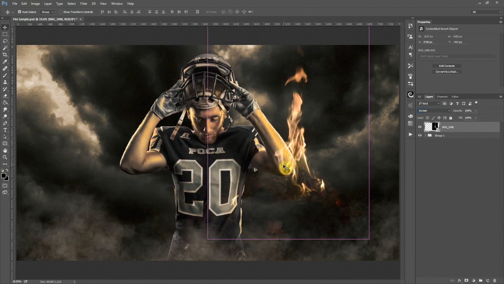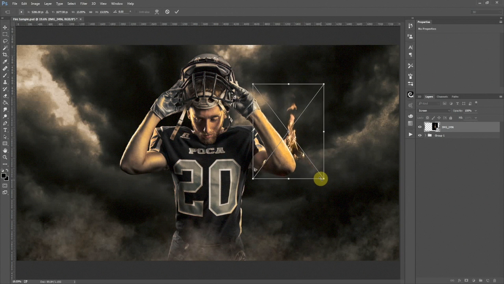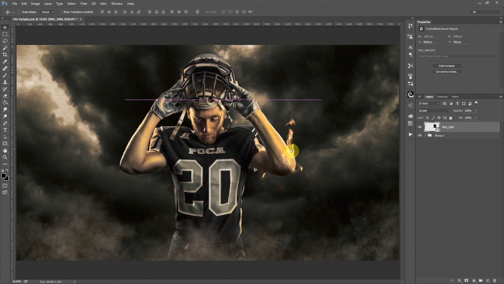We're going to press Control T or Command T to transform this, and let's just bring this down to size and accept this, and now we can start to align this. Now you might take notice on some of the files that we try to include some of the glow from the flame, a little bit of the light source, so that when you drop these in, they have a little bit more of a realistic look.